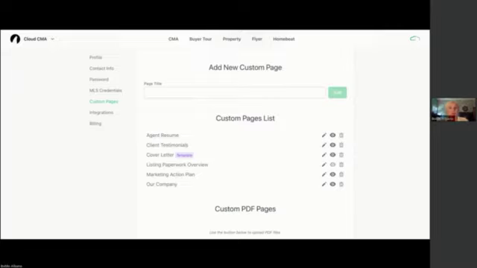Then your client testimonials. Now, this system has the ability to import testimonials from Zillow. I think it has the ability to import them from other locations too, but I know Zillow for sure. So if you'd like, you can go to your Zillow profile and, just to back up a little bit, when you first start your career, you should absolutely create all your free accounts.